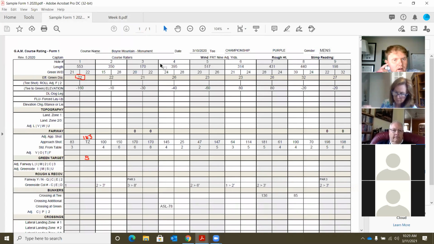Okay, there's another question that came out of here. It's not related to the transition zone, but I'll still answer it. There's a question on hole number 9 in this Form 1 here.